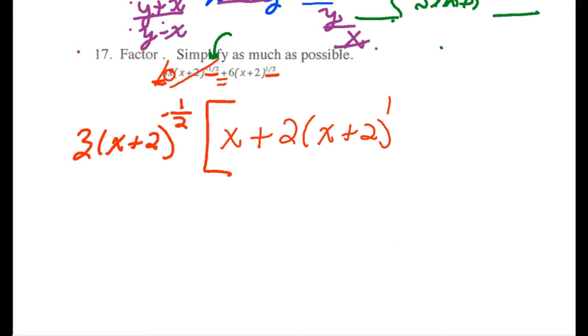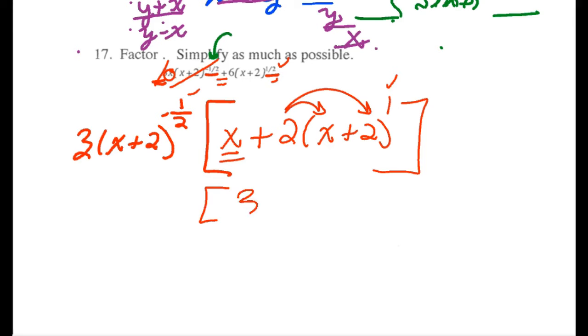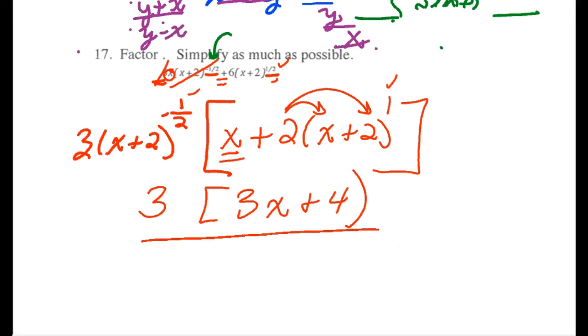Again, when you multiply, you add exponents. Negative 1/2 plus 1 is a half. Or you can think of subtracting, however that works in your brain. I clean up in the beefies and I get 2x plus 4. So when I combine that with this x, my beefies yield 3x plus 4. I have the 3 I took out, and then I have the x plus 2 to the negative 1/2, which we should really send down to the bottom as a positive exponent, or you could even put it down there as a square root. I don't care which. So that's it for that.